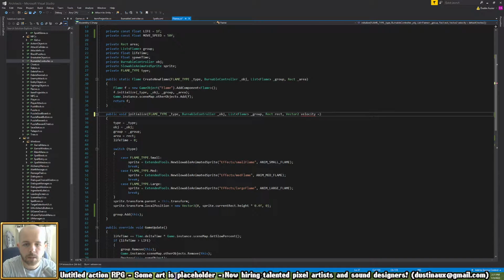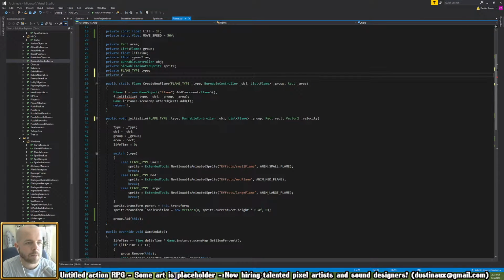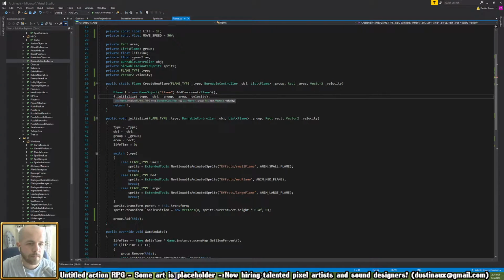Alright, fine. So we'll give it a velocity, and we'll do the same creation function. Pass in the velocity.